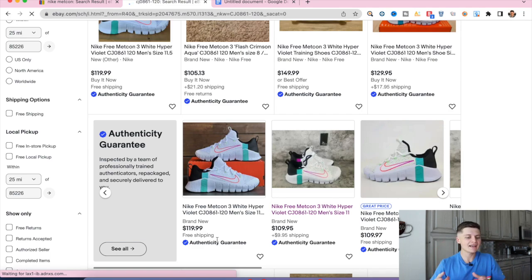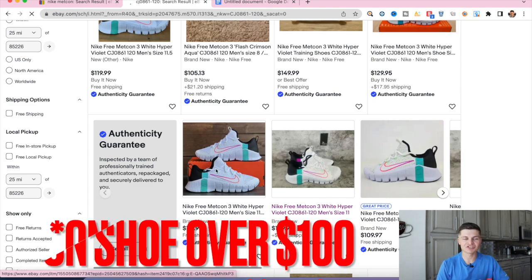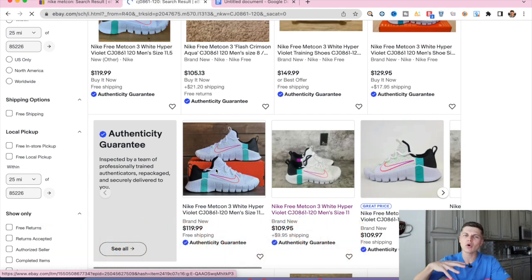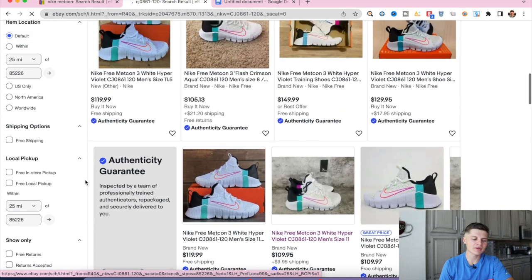So that's our market price point that we're hoping to sell for. Knowing that is what other people have them listed for, we already know that's going to be profitable because we're purchasing it for $49.99. Let's say we sell it for $100 plus shipping. In the shoe category, if you have a specific level of store, it's either going to be 8% fees or 7%. For me, I get charged 7% fees on shoes, but let's just round up to 10%. I like always overestimating to be on the safe side. So we're going to have $10 in fees, so we're going to get paid out around 90 bucks. And let's say on the short side, 87. So we're still making 37 bucks.